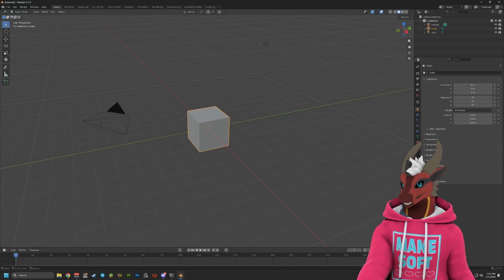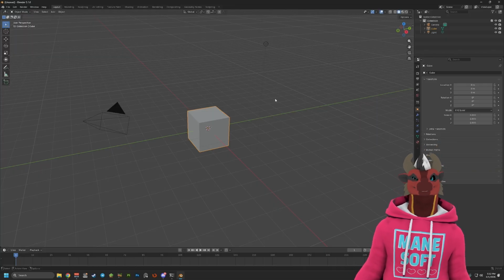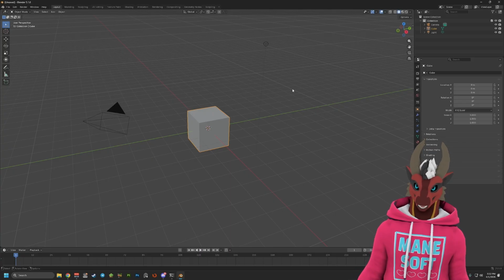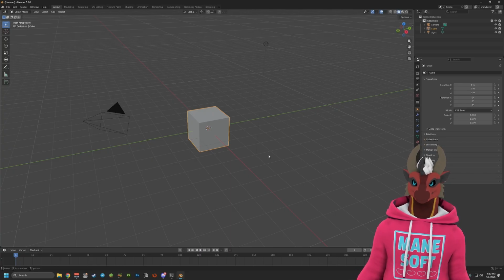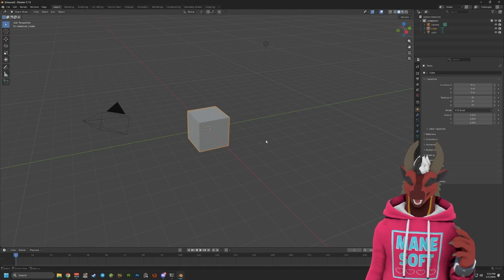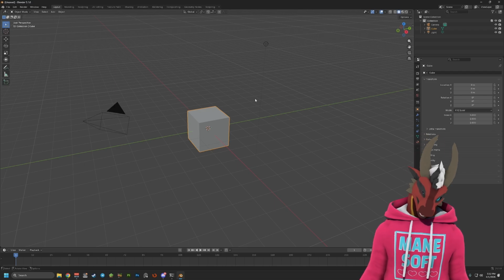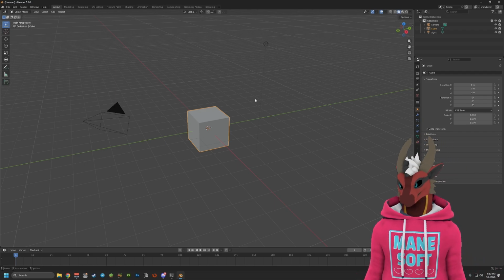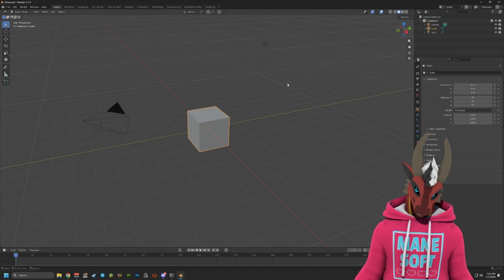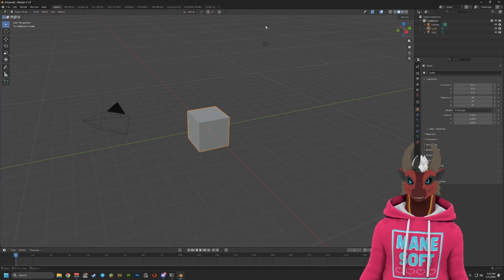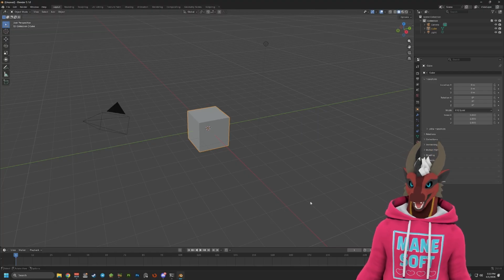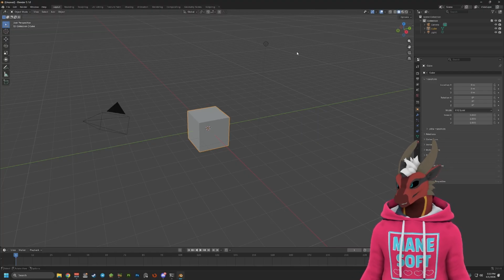The one difference between my screen and yours should be that you will have a little splash screen here that will allow you to access recent files. Because I use Blender to do a lot of not safe for work stuff, I have closed out of that because some of the file names are also not safe for work. But you can dismiss that window by clicking literally anywhere on the screen that is not inside that little box, and that will make it go away.